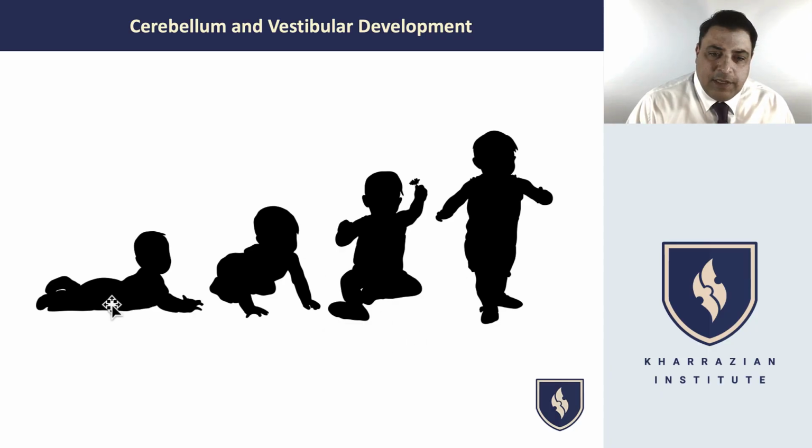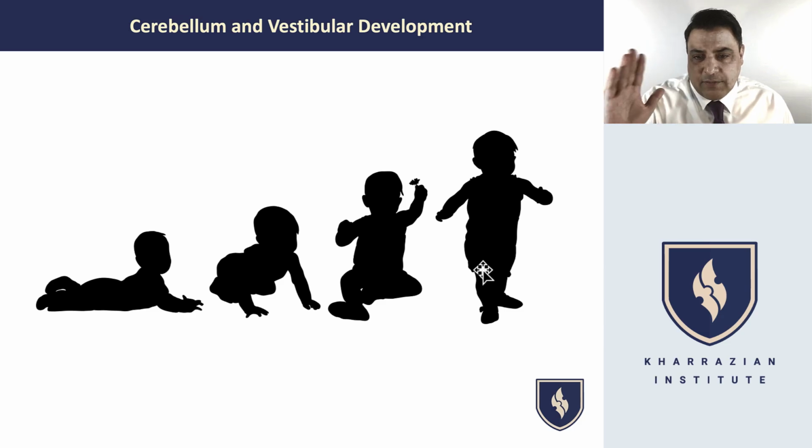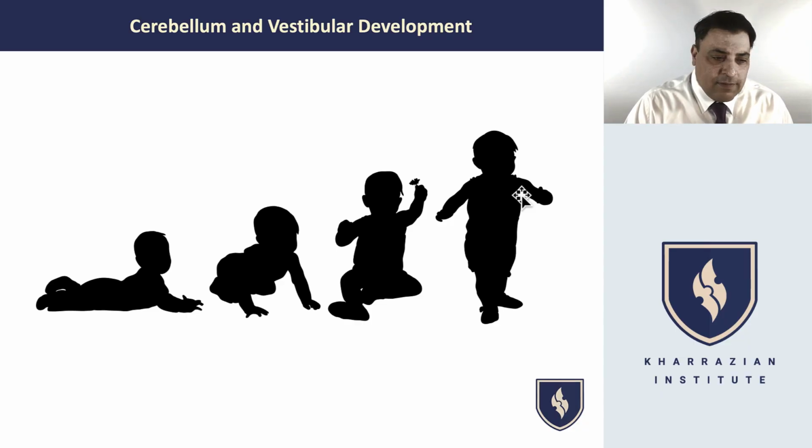And as they go through these changes where they can stand erect and have resistance against gravitational pull, their brain starts to develop in other regions. So we go from initial vestibular input, a muscle spindle input, to then activating the cortex, and then we start to develop sensory regions of our brain, and then we start to develop intellect and cognitive areas of our brain. But it's this initial movement and motion that is so important.